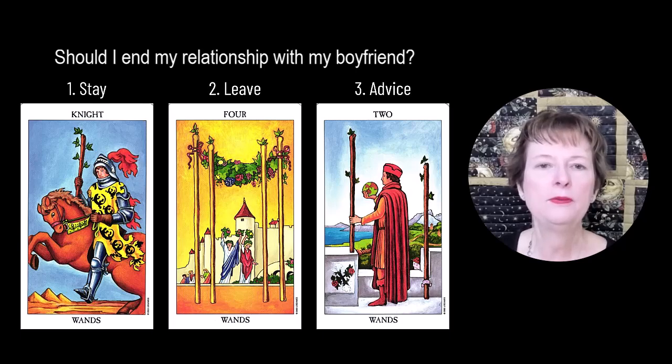It's interesting to note that this reading is entirely the suit of wands. Wands are linked to the element of fire and are all about taking action. That makes sense as it's a very action-oriented question. Does she stay or leave? However, it's interesting that this is a reading about Hazel's relationship, so I would expect to see at least one cup to signify love and emotion. Nope. It seems this relationship is all about doing things.